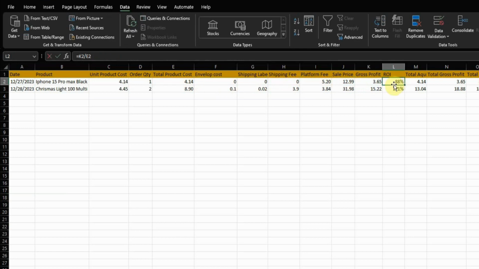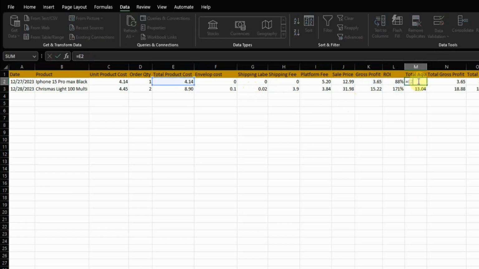Next, we have ROI. ROI is your return on investment, whatever your initial investment was and what you got after that. So in our case, the only investment we first make is our product cost, which is this one. Everything else, once you make the sales, can come out of the sales price. That's why your initial investment is only this product cost, and that's why it is a little bit different than margin. So the way to calculate that is, I just divide your gross profit by your total product cost, and that's what gives you your ROI.